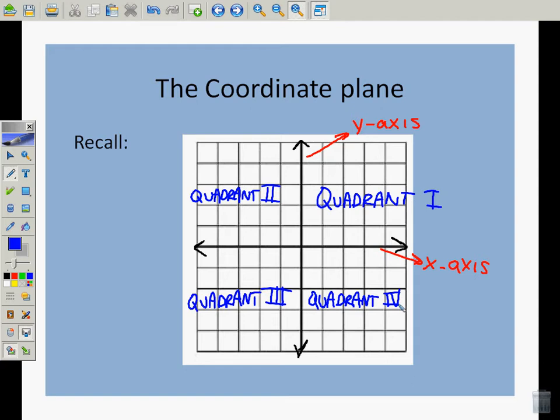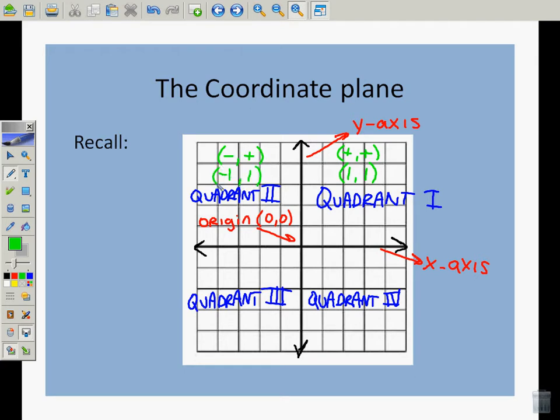So, other notable pieces of the coordinate system. Here is the origin. And the origin is 0, 0. And so when we're looking at the actual coordinates that go into these quadrants, here we might find something like 1, 1. And we'll notice that it's positive and positive. Okay, so it's positive 1, positive 1. When we move over to the other side, we get a negative x and a positive y. So we might get something like negative 1, 1.